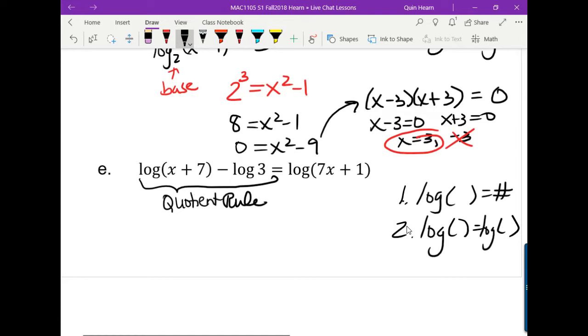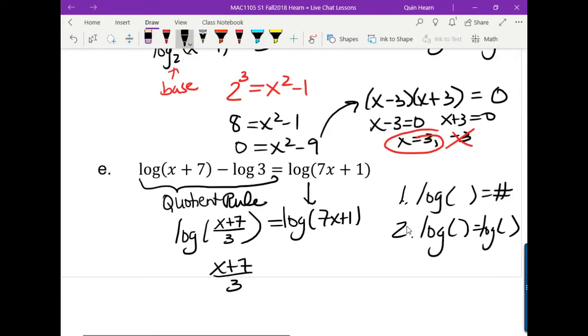All right, and this will be the last equation for today, and then we're going to go offline. So log of x plus 7 minus log of 3 equals log of 7x plus 1. Again, we either want a log of something equals a number, or we want to rearrange it so we have a log equal to a log. Since we have logs on both sides of the equation, I think we can use the condensing property on the left, and then we'll have log equals a log.